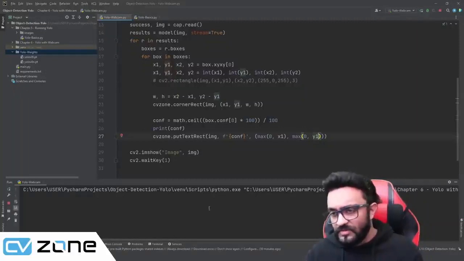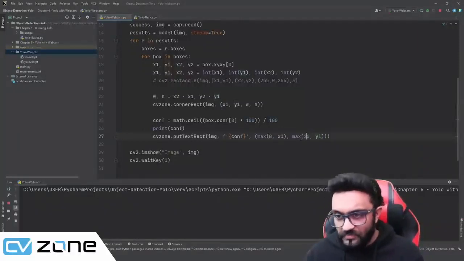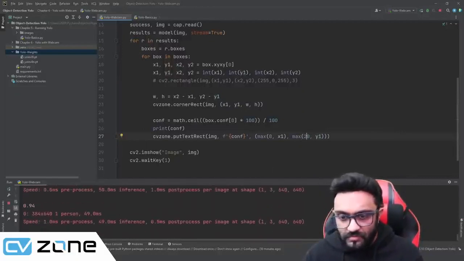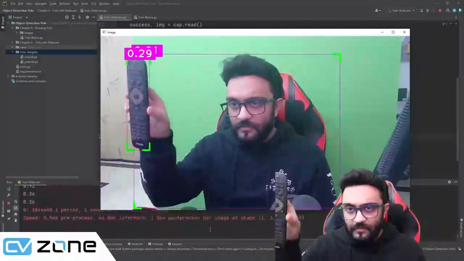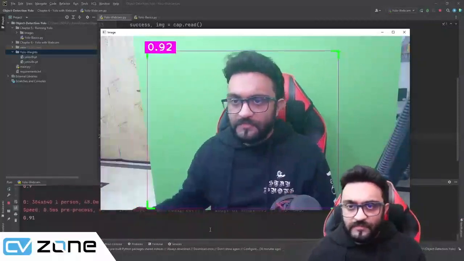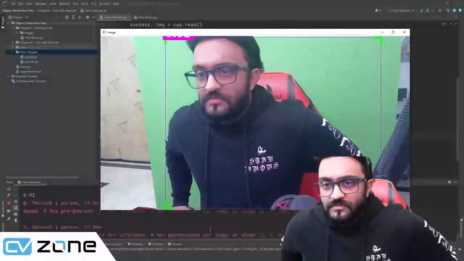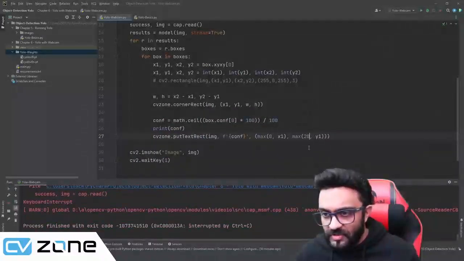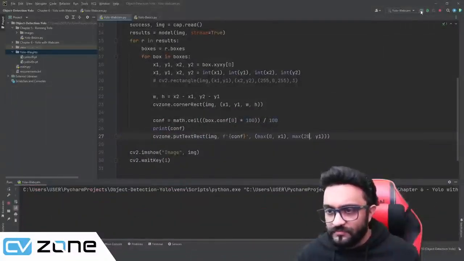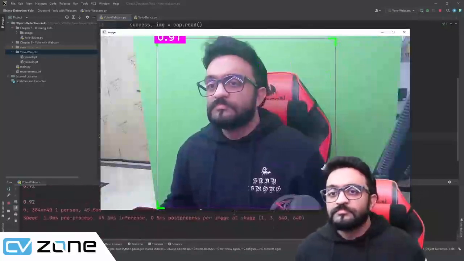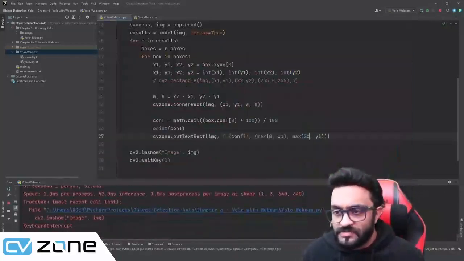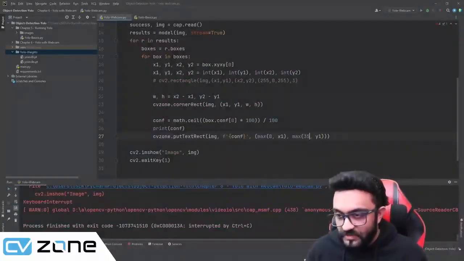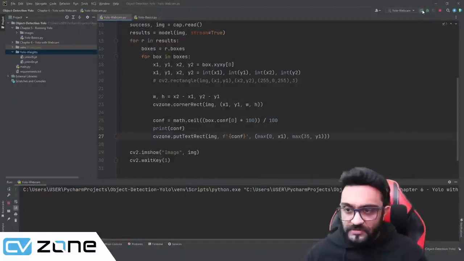So let's remove the minus 20, and hopefully this will work better. Or what we can do is we can put here 20. So if we go up, let me just go like this. Yeah, it's not working very well. So let's try 20 or Y1. Yeah, now it's better. So maybe make it 35, so it doesn't go beyond that.